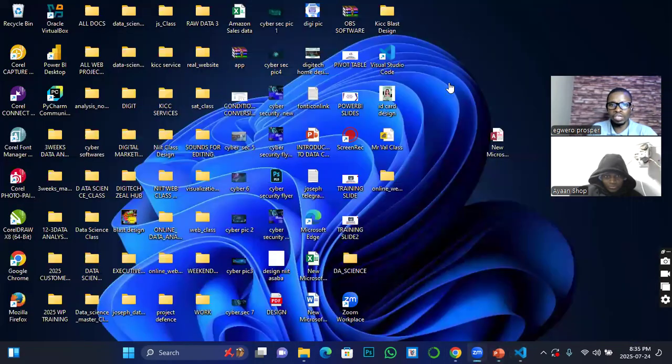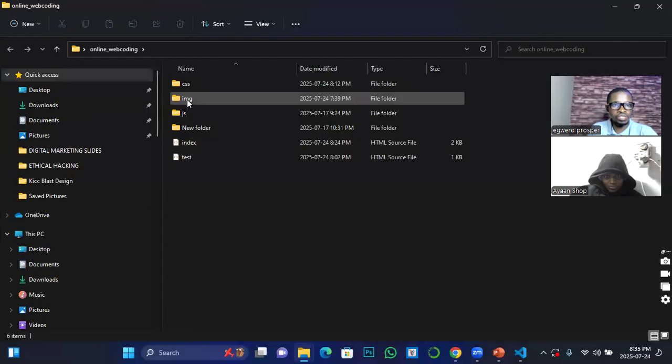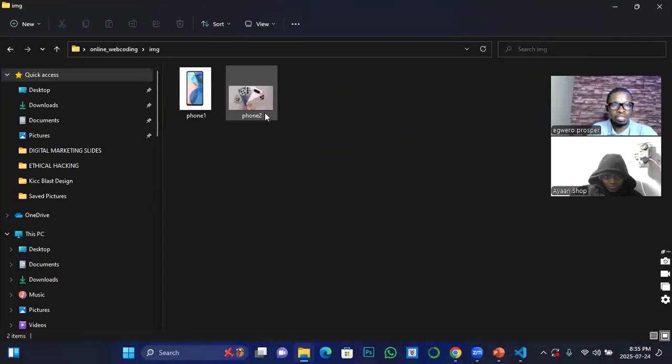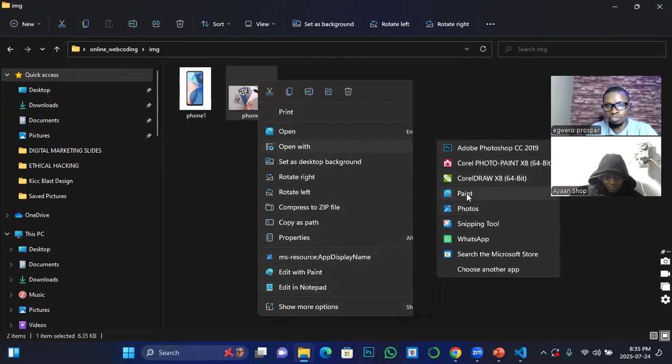Let's assume that this is the folder where we have those images. So I'll come here. I think I'm using this one. So I'll right click on it and then select open with Paint.